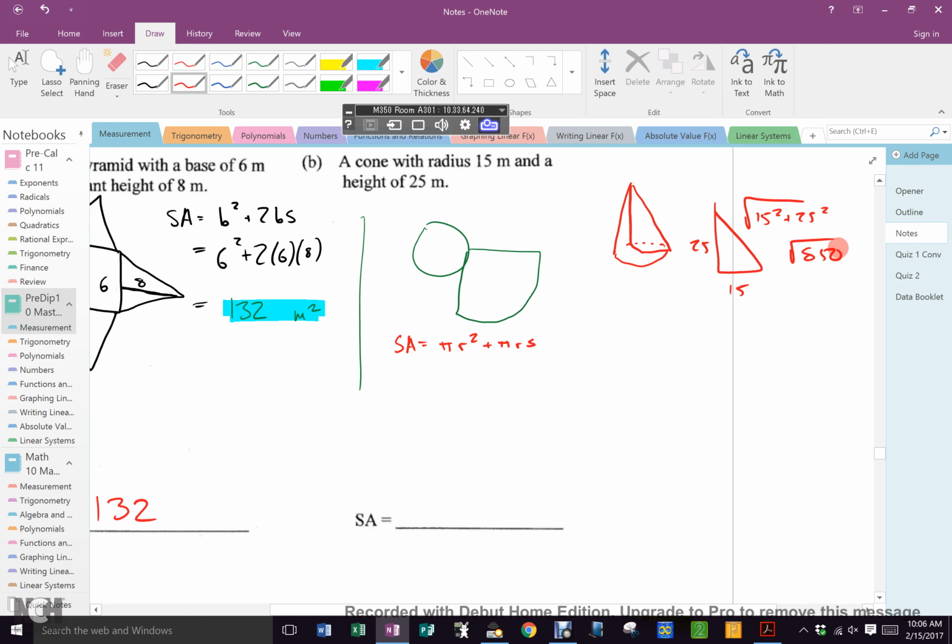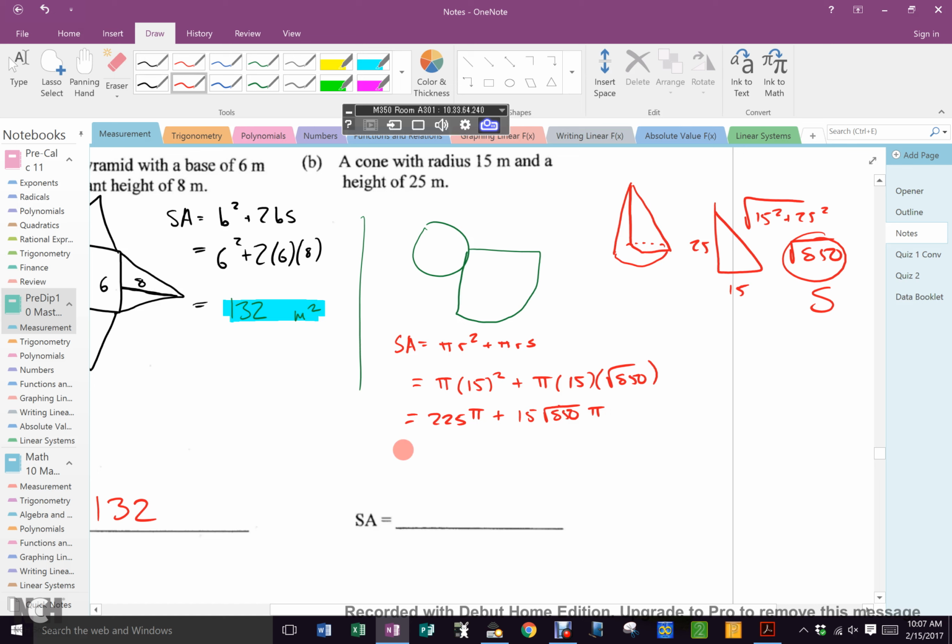Now the problem there is 850 doesn't have a square root. It's 437 point blah, right? So when I am doing math, I leave it as the square root of 850 because I don't want to write 437.261897 blah, blah, blah. So now I take this as S. Now I come down here, pi times r, which is 15 squared, plus pi times r, which is 15, times S, which is the root of 850. Everybody okay? That's 225 pi plus 15 root 850 times pi. Yes? I am recording this.